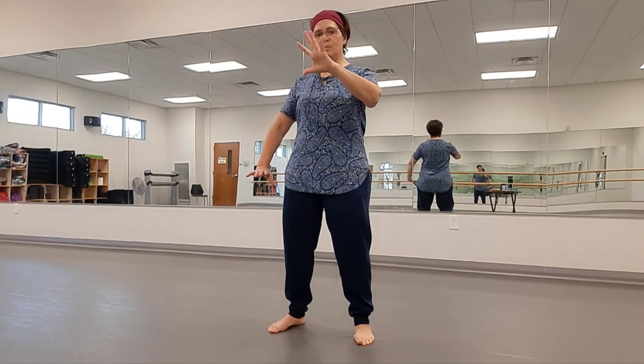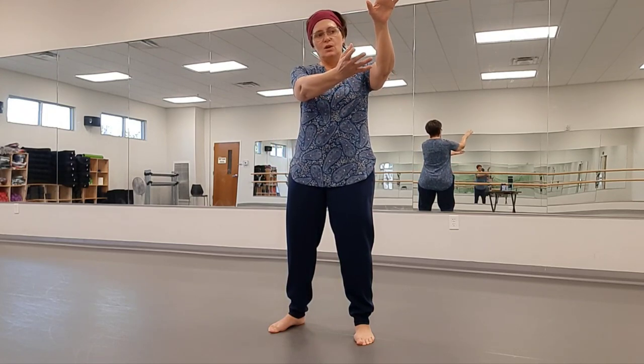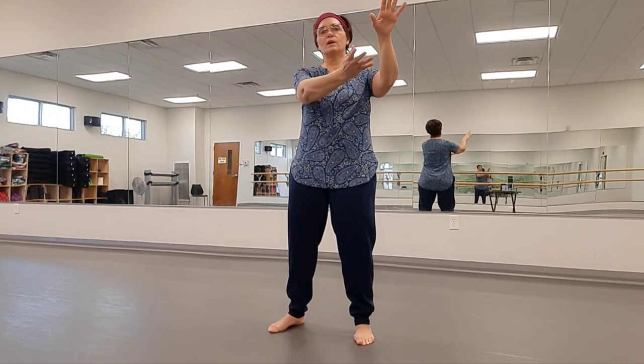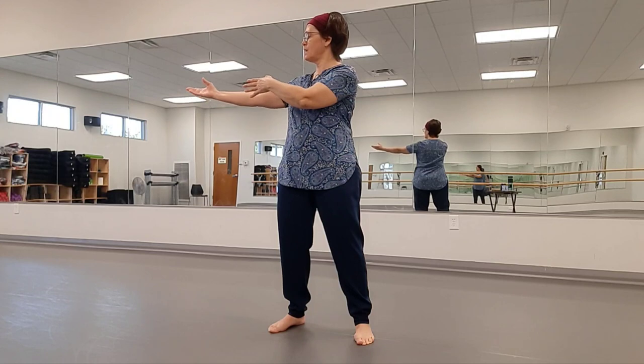The same five parts. The second part is sweeping the hands out to the front corner and rotating the palms as if you're holding the ball. This is called Grasping the Bird's Tail, or Pull Back for short. So pull the bird's tail down past the hips and out to shoulder height to the side.